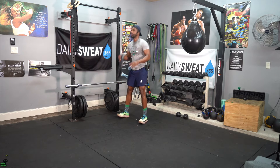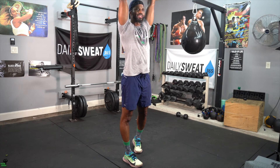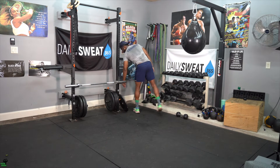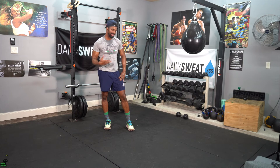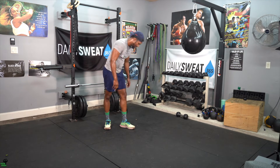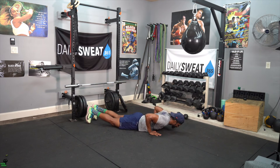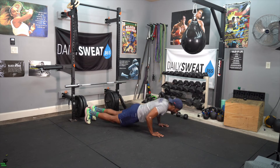For the third and final movement, movement number one is an overhead plate walk — plate above your head, walking to the 50-meter mark and 50 meters back, so it's a short walk. Meanwhile, your partner is getting as many hand release push-ups as possible. With hand release push-ups, make sure you're controlling the whole time — your body will be exhausted, so control the weight down, don't just flop. Elbows tucked in, take your hands off, blow out. Whether you use your knees or not is up to you; do this continuously until your partner gets back.